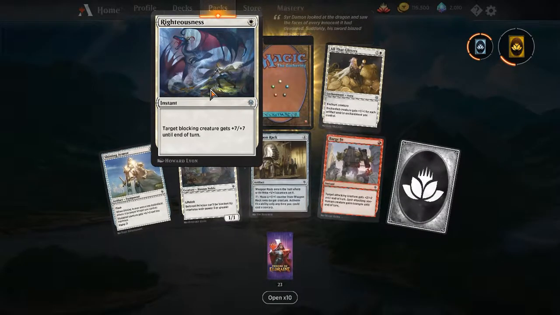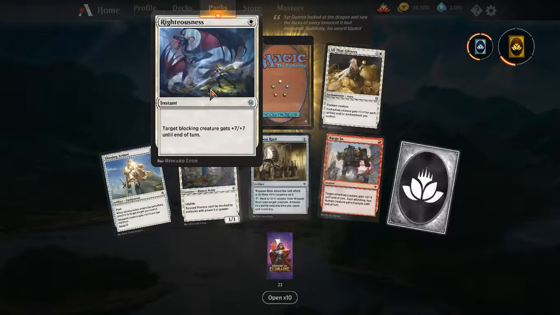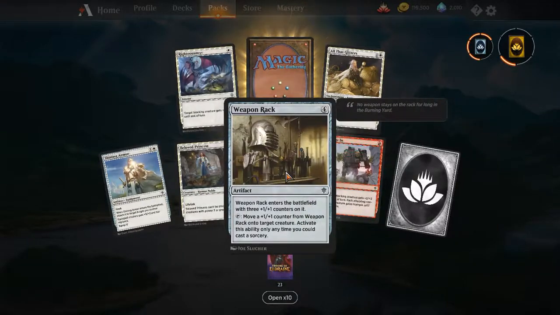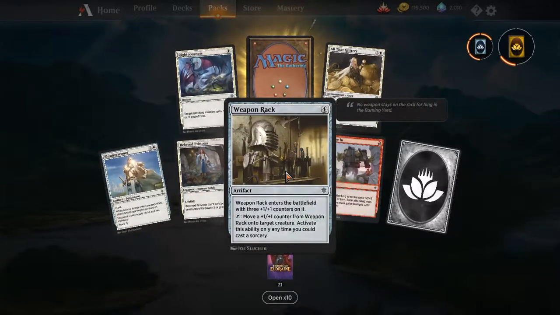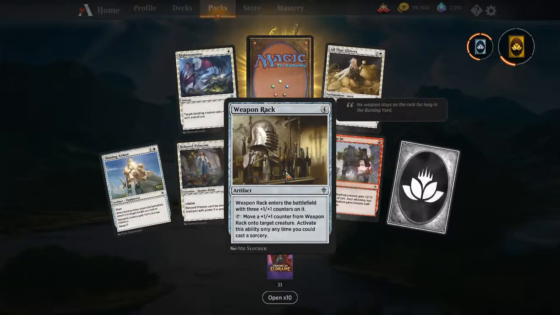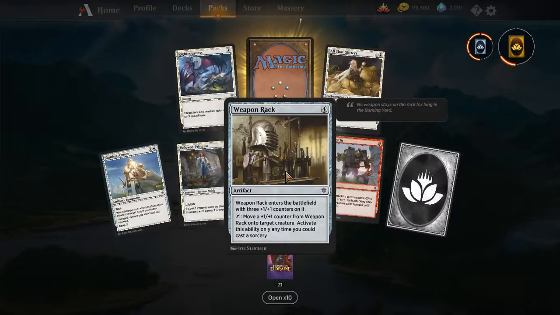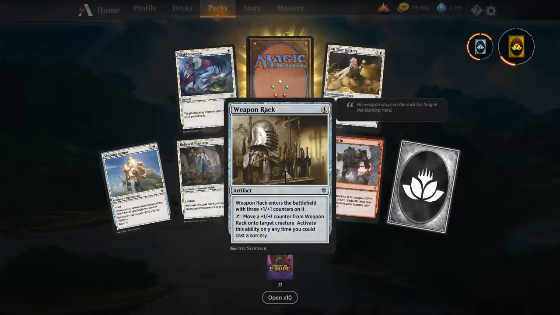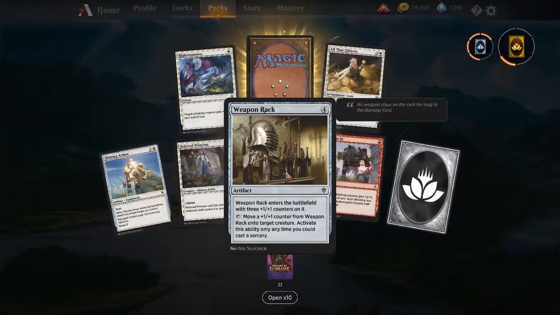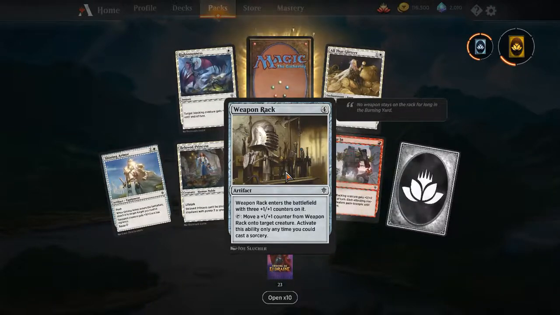Righteousness, 1 white. Target blocking creature gets +7/+7 until the end of turn at instant speed. All that glitters, shining armor, beloved princess. Weapon rack. This is the one I do want in some of my decks. That's 4. Artifact. Weapon rack enters the battlefield with 3 1/1 counters on it. Tap it, remove a 1/1 counter from weapon rack and put it onto target creature. Activate this only any time you could cast a sorcery. If you have a proliferate deck, you can start adding those 1/1 counters back on it.